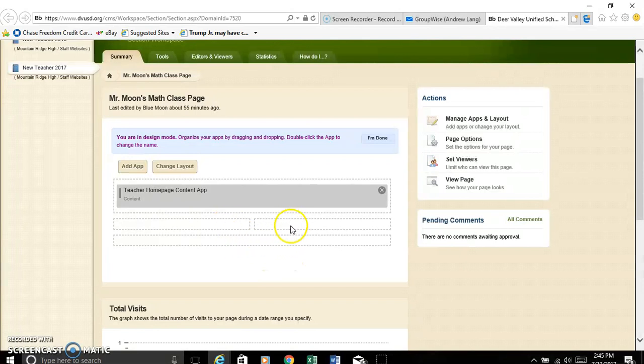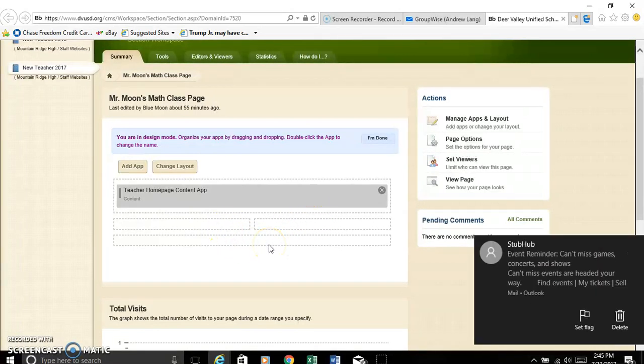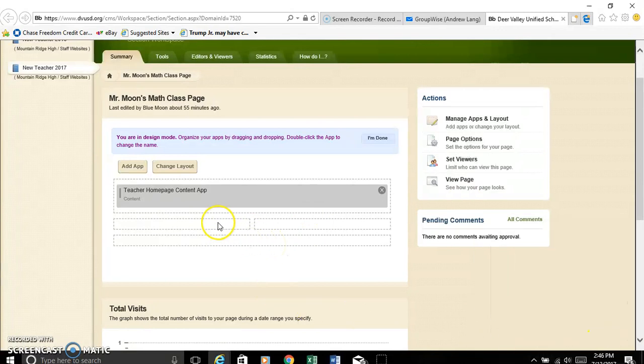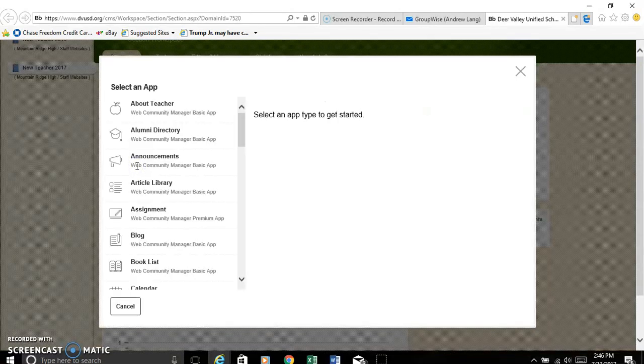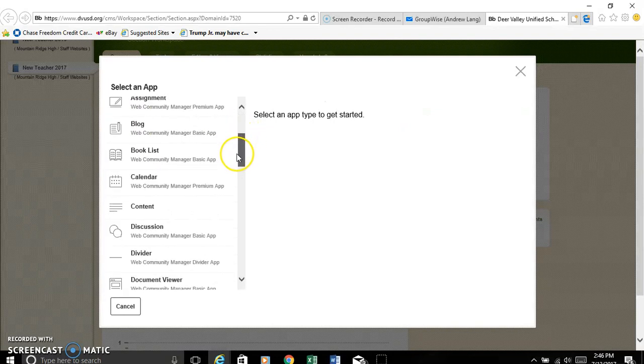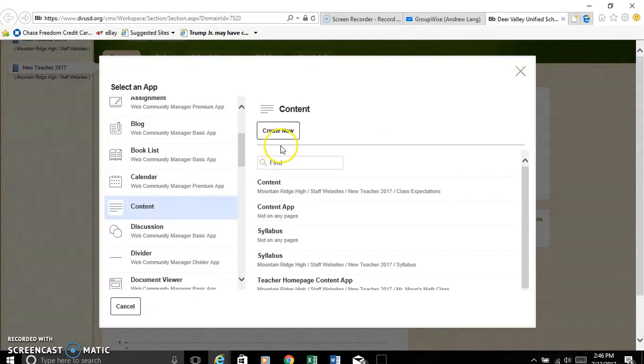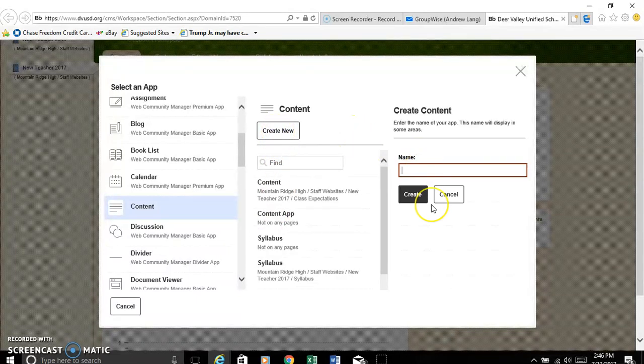Now I need to fill each of these squares with some sort of page on them, an easy content page. So what I need to do is add an app for each of those. Again, I would just recommend using a basic content app right now. It allows us a lot of freedom and flexibility when you add content. So I'll just create new, and then maybe this top one over here is going to be my, actually, let's do my schedule first. How about that? So I'm going to do my schedule.